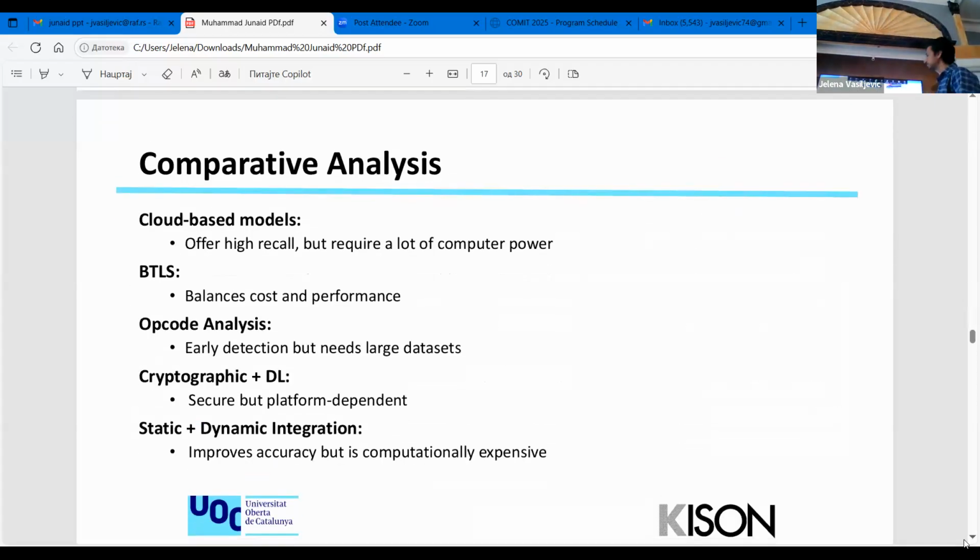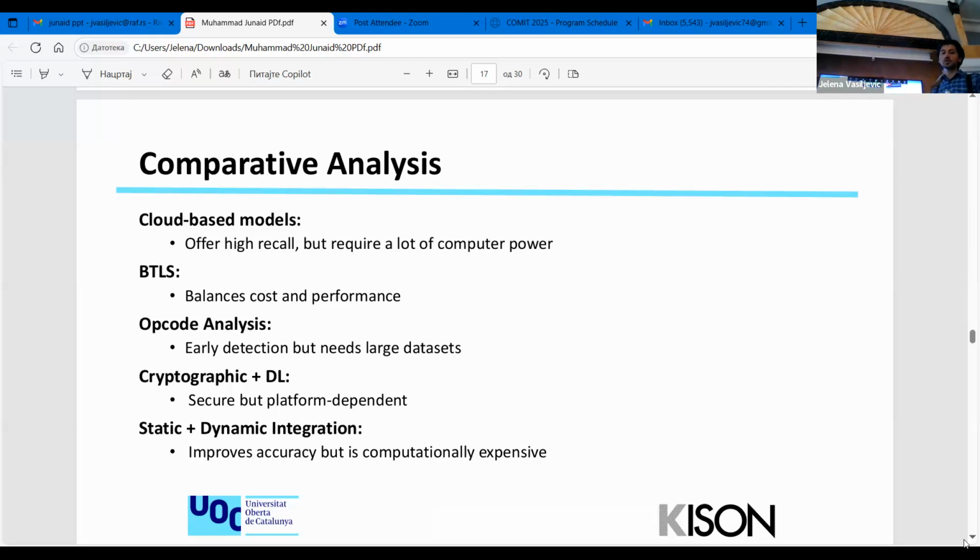Okay, so we have some comparative analysis. The cloud-based model offers high recall but requires a lot of computing power. If you talk about BTLS, it offers a balance of cost and performance. Another is opcode analysis. It is good in early detection, but needs a larger data set.